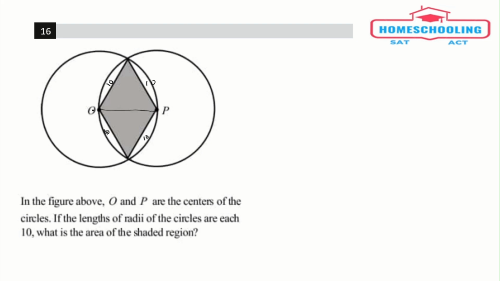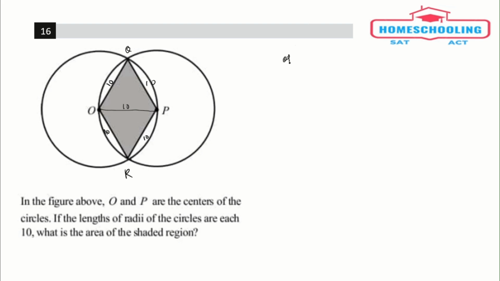Now as you can see, if you're taking this as a whole circle and this is the center, then the OP length would also be equal to the radius. It is going from the center to the circle, so this is also going to be the radius, so it is 10. So let's say OPQR.